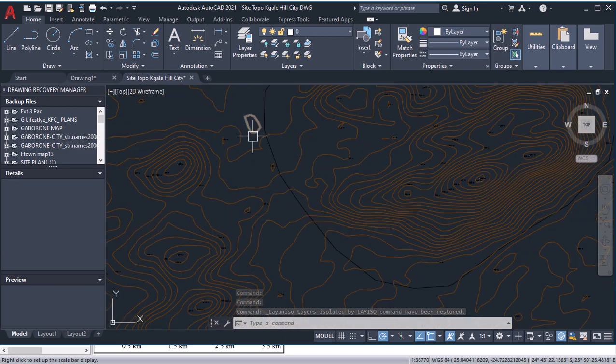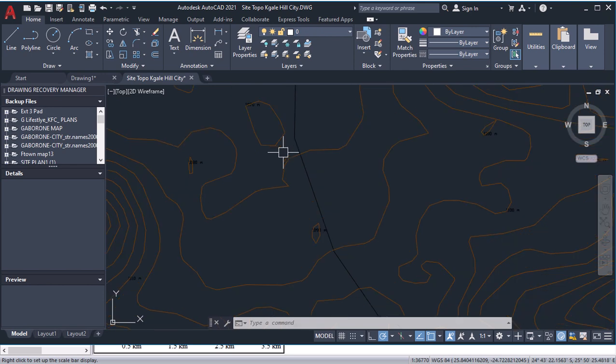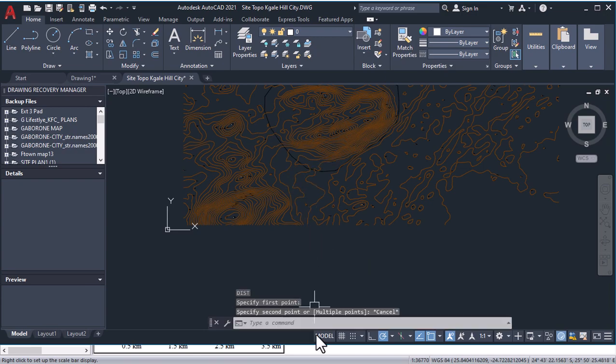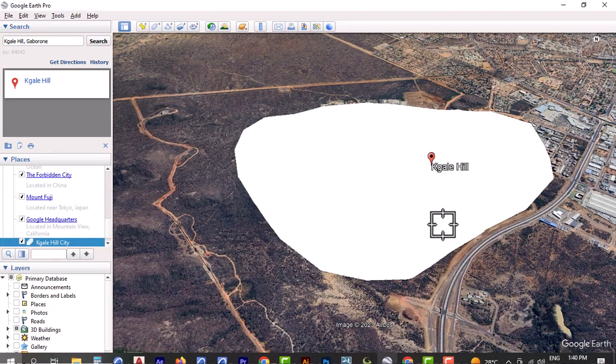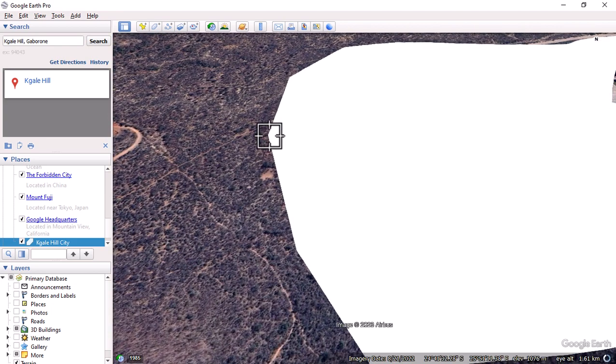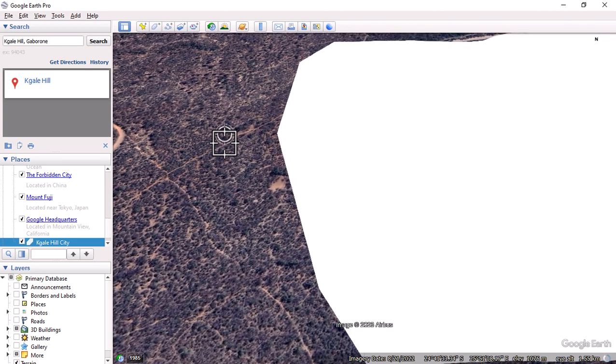Okay. So now, if you hit DI to measure one of the sides, it's less than a meter, so we need to rescale the whole drawing. How do we do that? We go back to Google Earth, and on Google Earth, this is the side we are going to use as a reference.